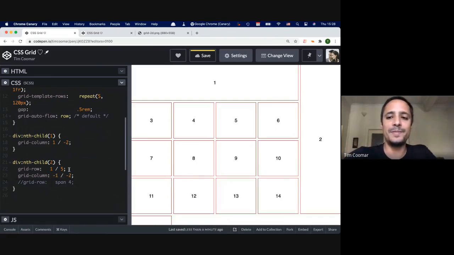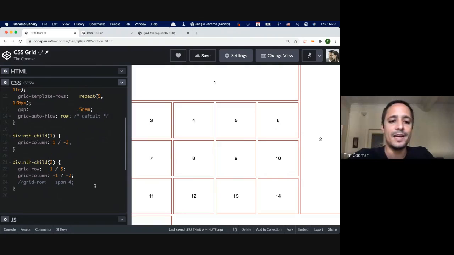Okay, it's back where it's supposed to be. But can you see there, I counted from the other side. Instead of counting from the left and going 1, 2, 3, 4, 5, 6, I knew it started all the way on the far side of the explicit grid. So I just counted backwards and I go 1, 2.